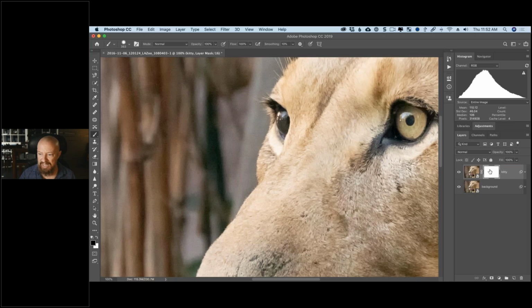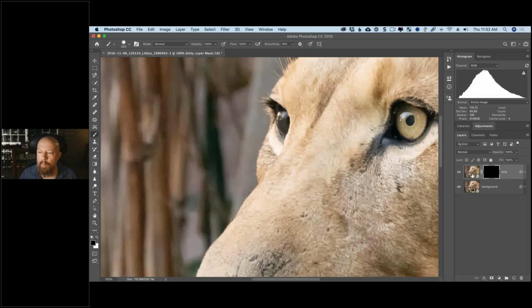Actually, what I'll do is invert this mask. I'll select the mask and hit Command I. So is that what I want to do? I'm looking at the foreground. No, I lied to you. Okay, I want to start with white. So we are not... I want to start with black. I know what I'm doing. So we are going to protect the background. Is that how we're going to do it?